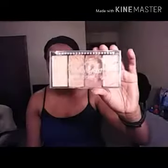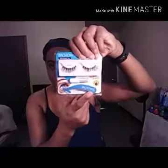And I'm also gonna be using this Broadway Contour Kit, and it's in medium dark. And I'm also gonna be using these lashes right here. They're from Broadway, and it's 100% human hair, and it is actually a starter kit, and it comes with the lashes, the glue, and the tweezers.